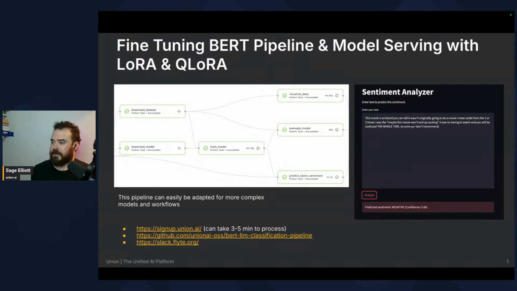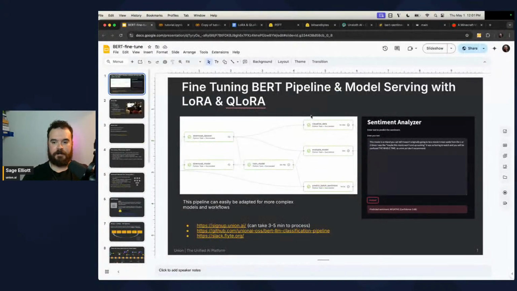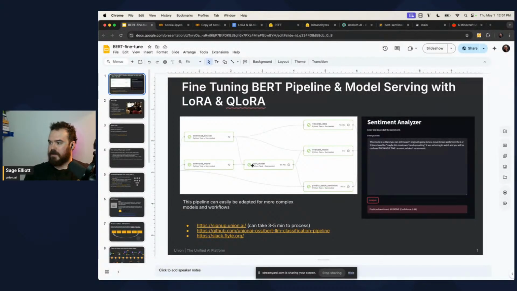If you want to do some of the setup steps, I shared a GitHub repo in there as well. There's a button on there that says open in Colab. If you want to run through the code before we get to it, you're more than welcome to. I know sometimes when I'm at an event, I like to do that as well.